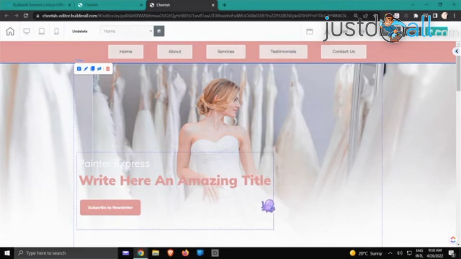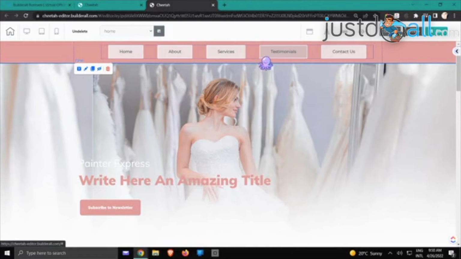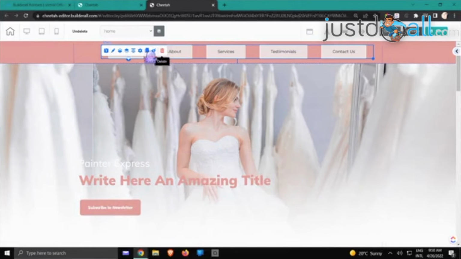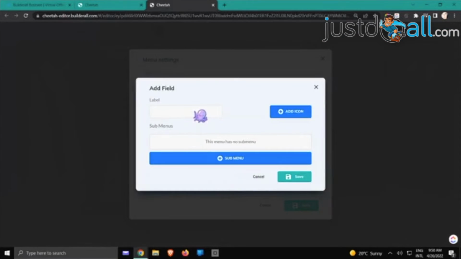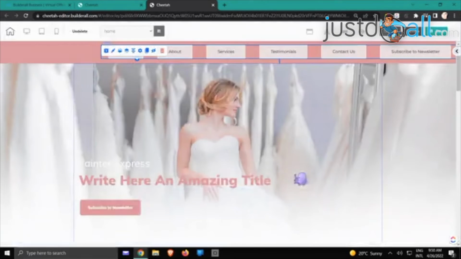Now, how do we link this to the rest of the pages? That is the one in question. We actually can add another one because remember, we have got the newsletter as well. So if people have skipped it and missed it there, you need to give them another opportunity. So we're going to click on add and we're going to type subscribe, newsletter. All right, so let's just click save and save.